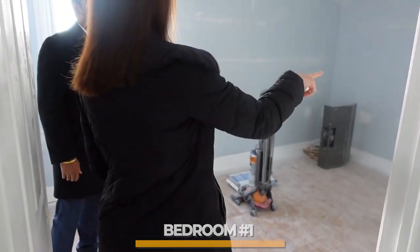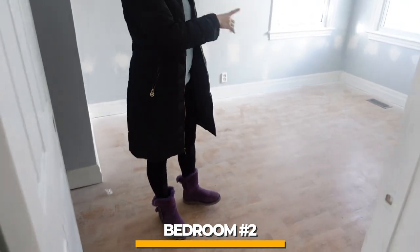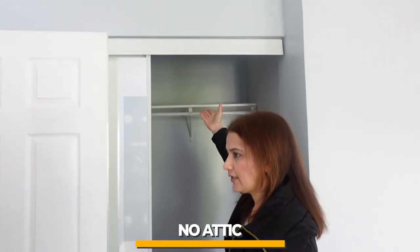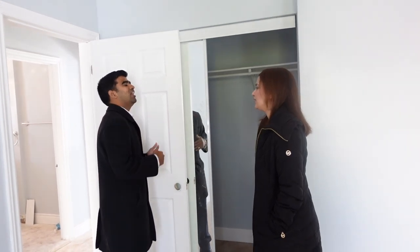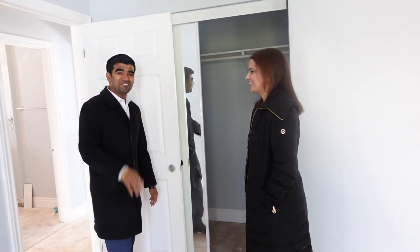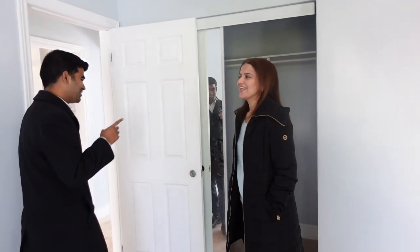In the bedrooms we're putting new blinds, changing the light fixture, and painting — that's it, nothing else. The same in the other bedroom: just paint, an LED light, and that's about it. The only extra thing we did in this bedroom was restore the attic access — the previous owners had covered it up during renovation. We opened it back up because you need access for insulation or if there's any roof leak. If you notice there's no attic access in your house, make sure to find it and open it up. The windows are pretty much new vinyl, so we decided to keep them.